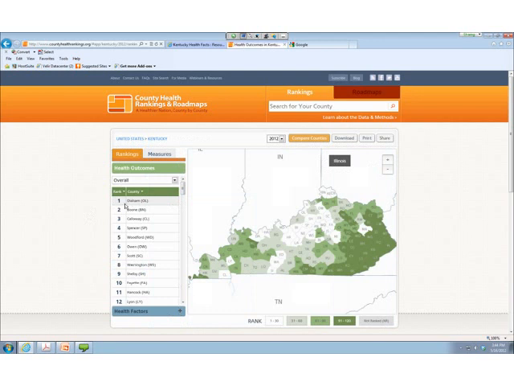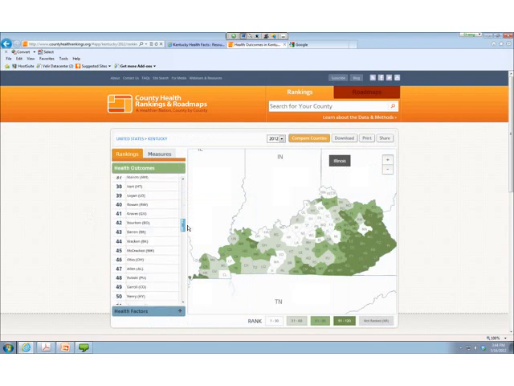And Boone County is close on their tail. And they rank everybody all the way down through 120. So if you're in Caldwell County and you're not feeling so hot about 62nd place, you can hopefully implement solutions and move up in the coming years. But this is a good way to kind of attract media attention to your health issues and to bring folks to the table. Because this is Kentucky. We're competitive here. Nobody wants to be 120th.